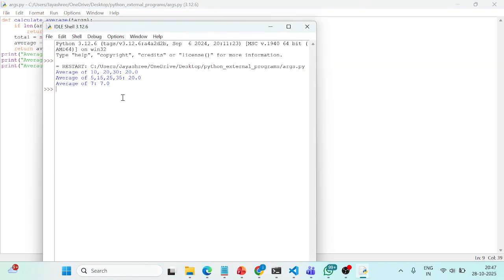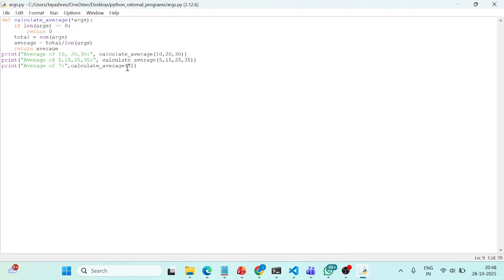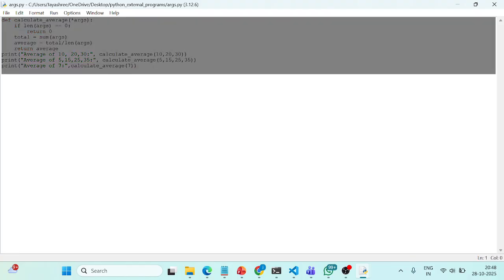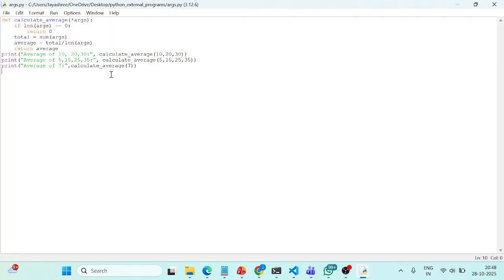Yeah, it is correct now. What we are assigning here, that name should be correct, so that is the only mistake here. This is the arguments we have passed over there, and this is the total and the average, by which we have taken the numbers.